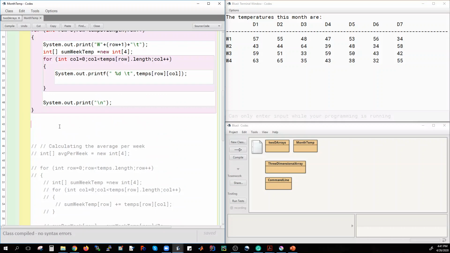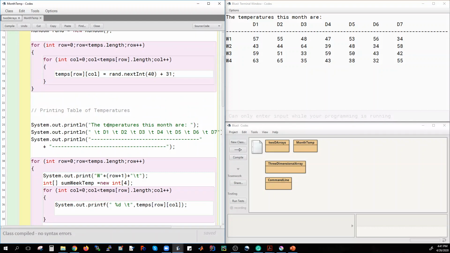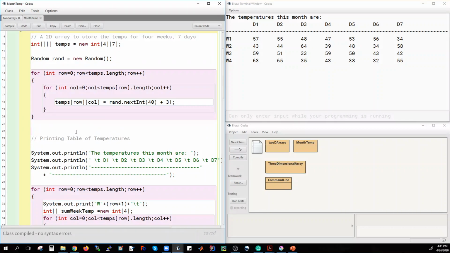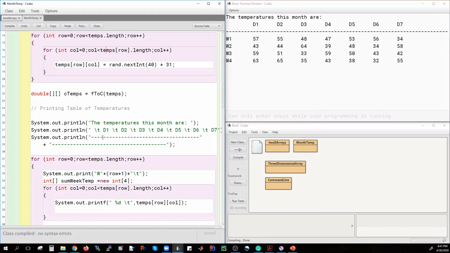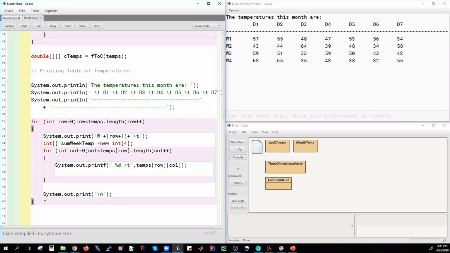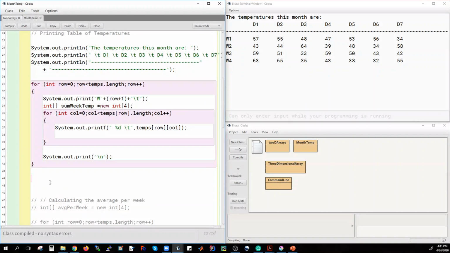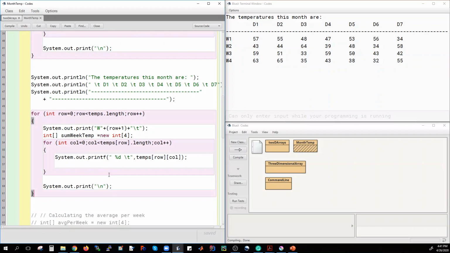And this I could, for example, say here: cTemps is equal to fToC of temps. And here that is a double two-dimensional array. And then I could repeat this by printing again, but this time with cTemps.